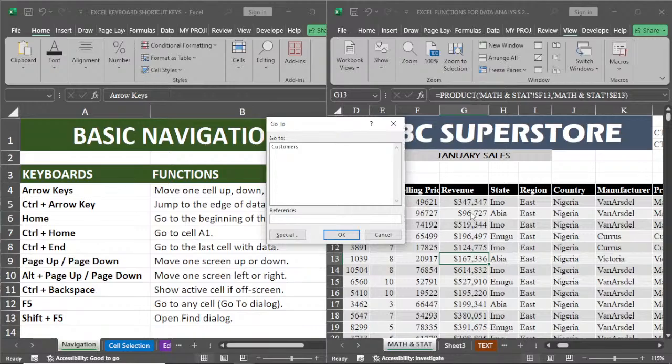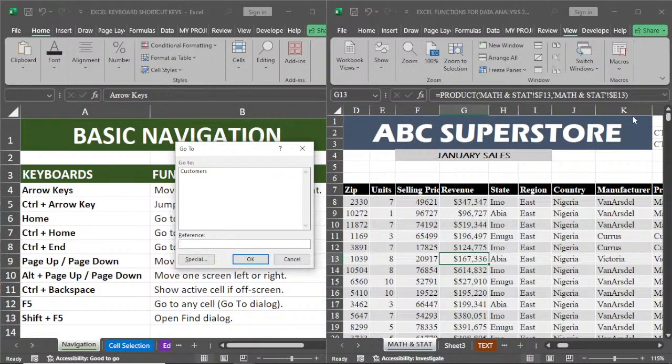For example, let's say I receive a data set, and on the data instruction, it says this cell has so value, that cell has so value, and I want to see that cell. And that particular data set is a large data set. I can press F5 and come here, type in that cell.